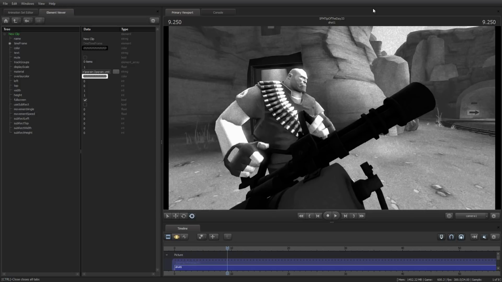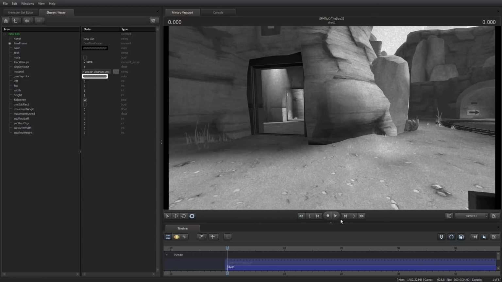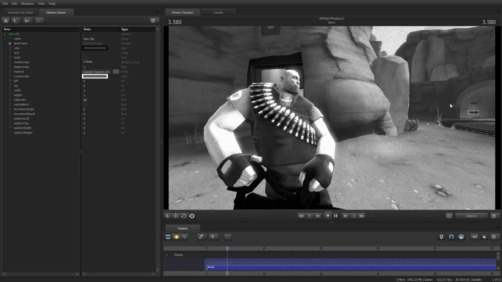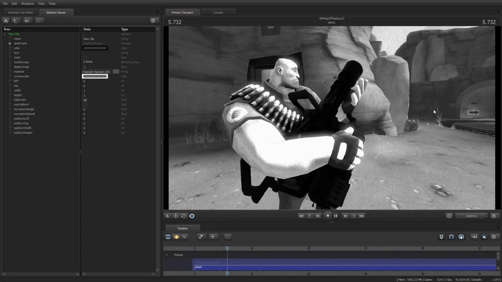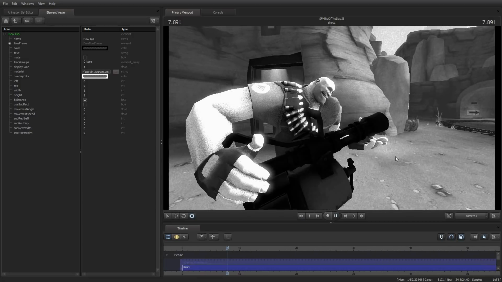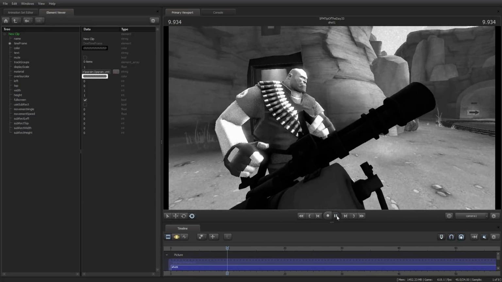But let's move on with today's tip of the day, in which I'm going to show you how you can create your own custom color corrections. By way of demonstration, I've set up this shot, which, as we can see, has a heavy coming out, and he does his little taunt, but it's in black and white, and there's a sort of film grain effect over it. I just did this really quick to show you what you might be able to do with a noir effect. But you can do all kinds of your own custom color corrections.